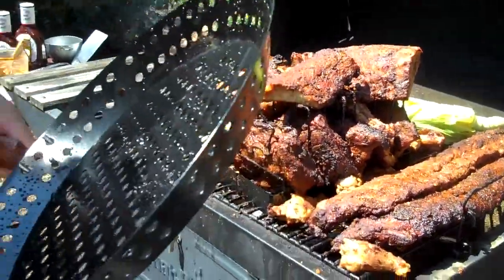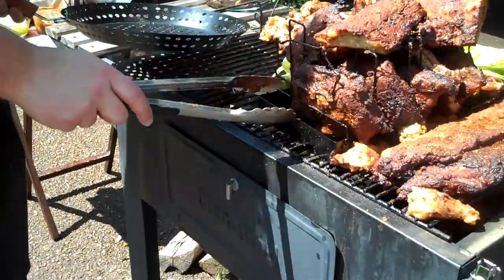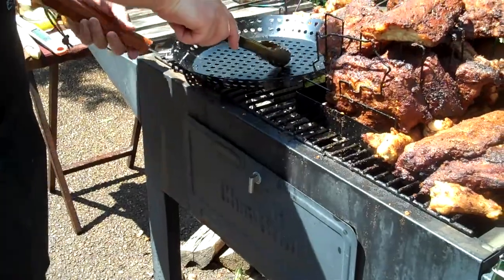What I've got here is your standard saute pan for a grill. Use this for all kinds of things, vegetables and so forth. Now, we can keep this on the open flame like this. We just got to make a little room. Again, I told you space was at a premium, and it is, but here's good.